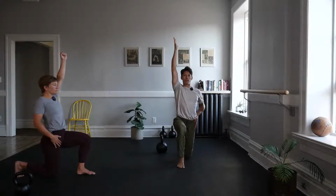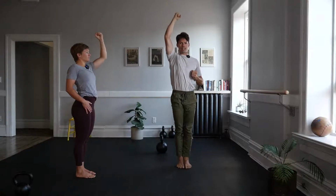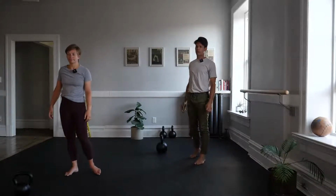Move that leg forward too. Core brace, tension up. And then let's groove the down. And then the shake. Let's keep progressing that swing. Lauren, what do you got?